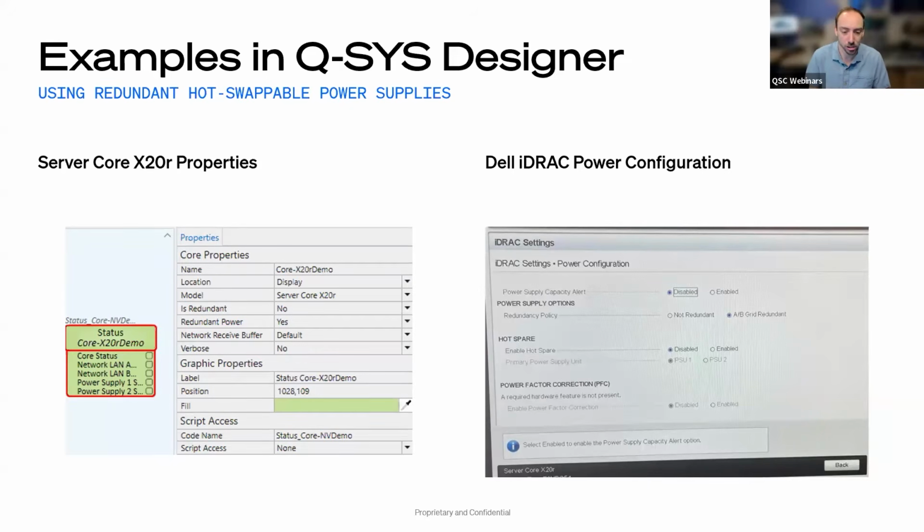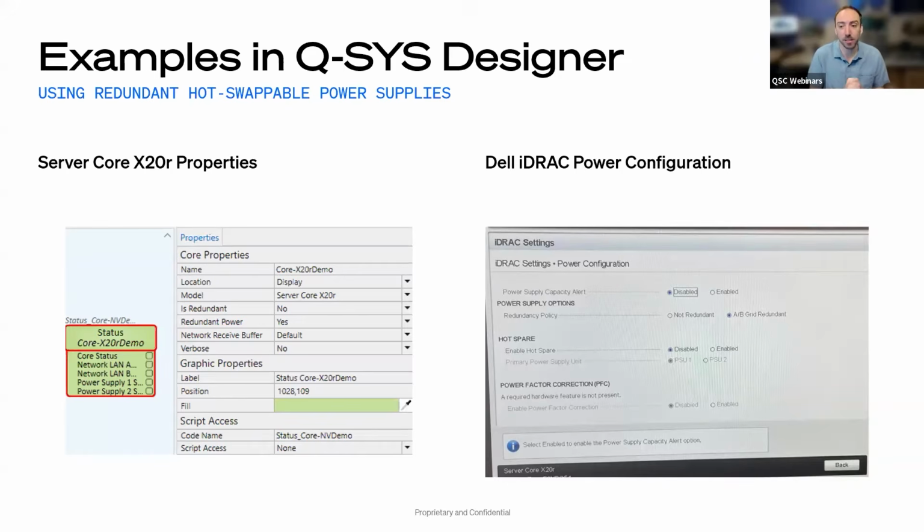To answer that question, Chester, inside of Q-SYS Designer there is only one property you have to change. Inside of the core, there is a property called redundant power, and you set that to yes or no, depending on if you are using the redundant power supply or not. You can power these off of one single power supply. You don't have to load share, but you do have to make sure that those settings are configured for how you plan to deploy either the X20R or the X50R.